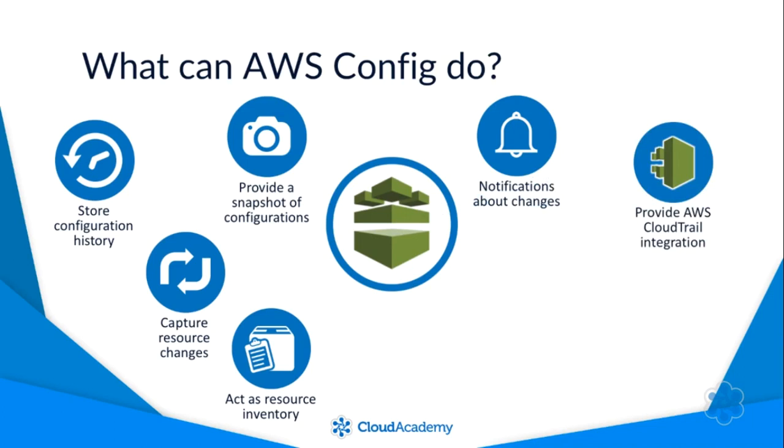AWS CloudTrail is used with AWS Config to help you identify who made the change and when and with which API. You can enforce rules that check the compliancy of your resource against specific controls. Predefined and custom rules can be configured with AWS Config, allowing you to check resources' compliance against these rules.